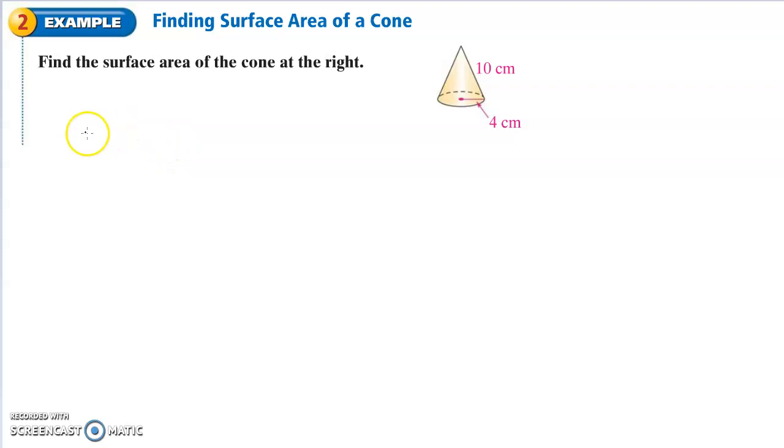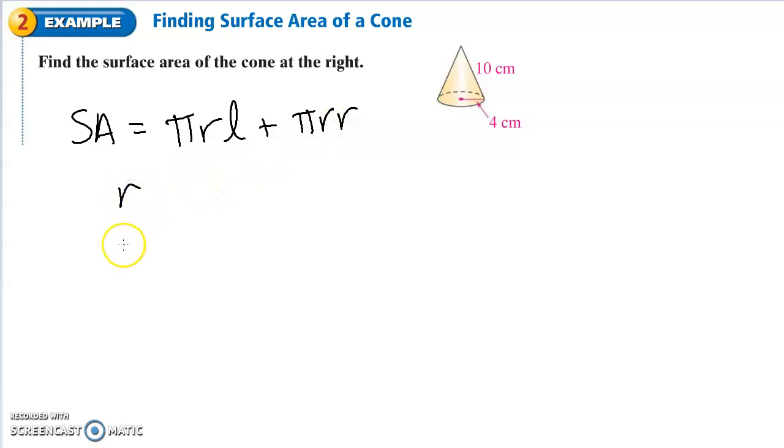Looking back at our notes, we said that the surface area of a cone is going to be the same thing as pi r slant length plus the area of the base, and the area of a circle is pi r squared. Now, I chose to write r times r just because that might be a little bit easier for us when we're typing into a calculator. In order to solve this one, it looks like we only need two things. We need the radius of the base and the slant length.